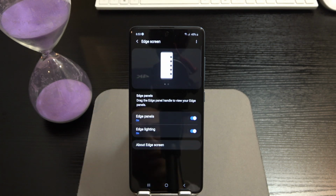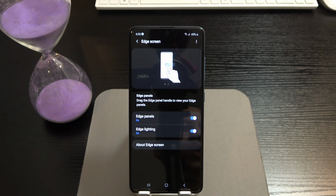Now, on this device, we do have the edge panel. Now, typically, we only see that on a lot of the flagship devices, but they are now being implemented into the mid-range devices. And so that's what I'm telling you, ladies and gentlemen, don't sleep on these A-series phones because they're packing a lot of bang for your buck. And this is proof, again, that you don't need to go and spend top dollar, you know what I'm saying? I mean, on a new Samsung phone.